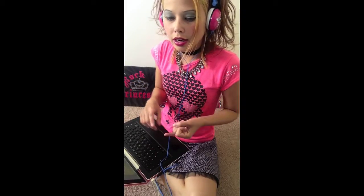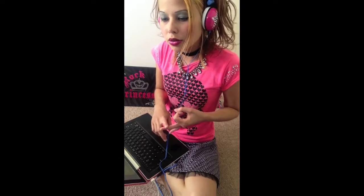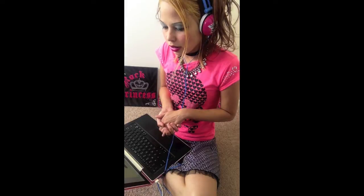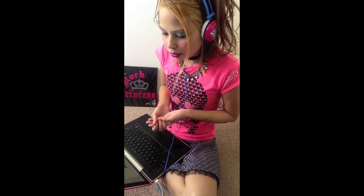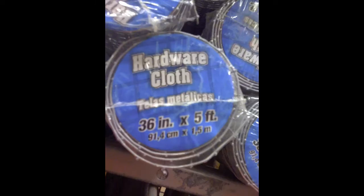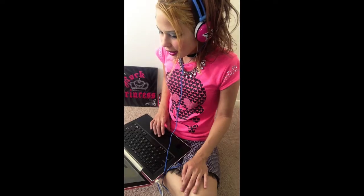You can also get supplies for decorating inside the cage at Ross, Marshall's, Target — all these affordable stores — just to pick up little random stuff besides the pet store. I bought hardware cloth, probably about 3 feet by 5 feet, and it was about $10.86. I got a lot of the chicken wire type stuff from there as well.